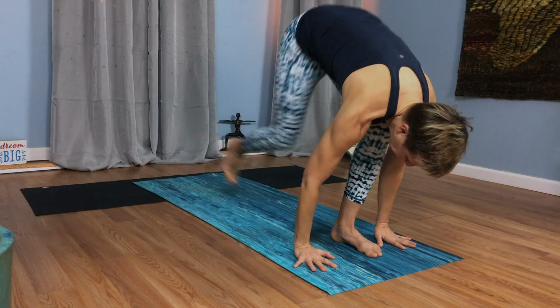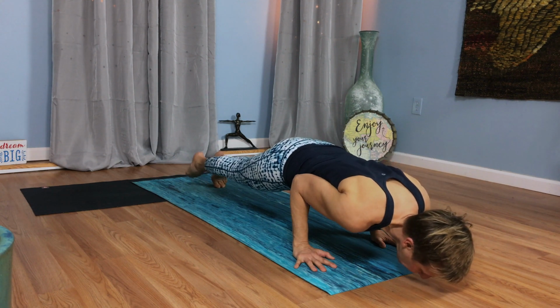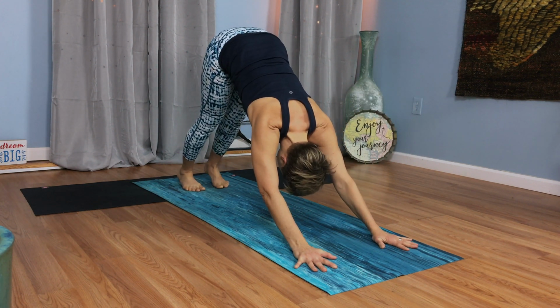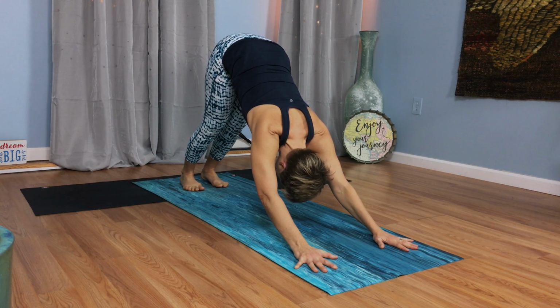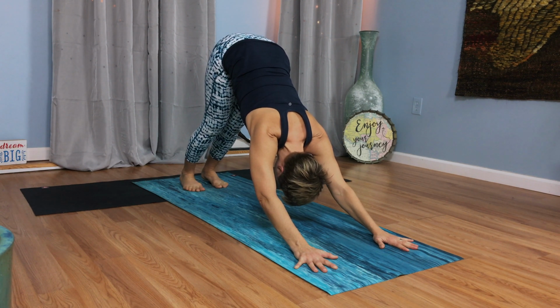Hands to your mat, high push up. Forward and halfway down, low push up. Upward dog. Take a big breath in. Downward dog, breath out. Take a couple of breaths here or in your child's pose, but one breath at a time. And you've been practicing for a while now, so trust yourself.